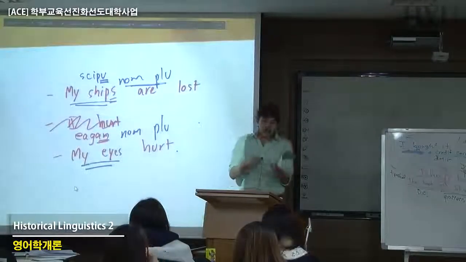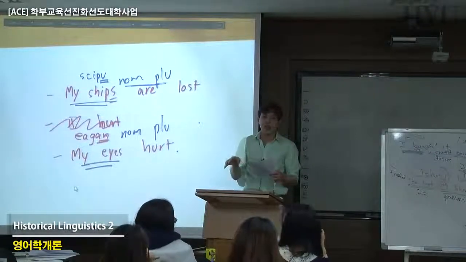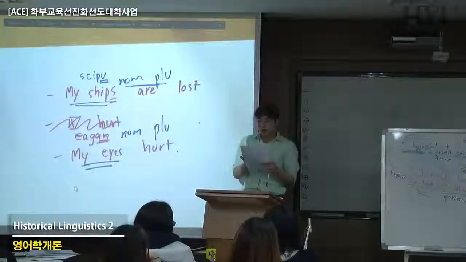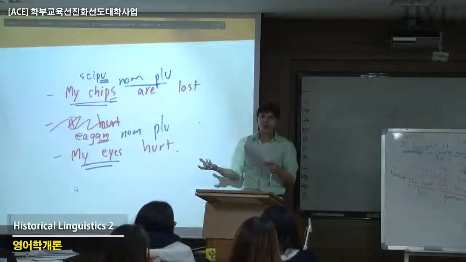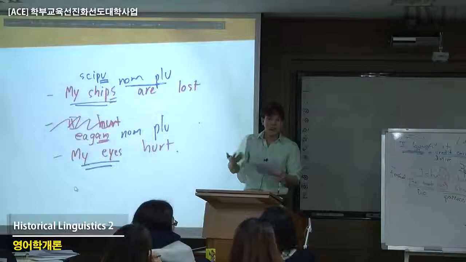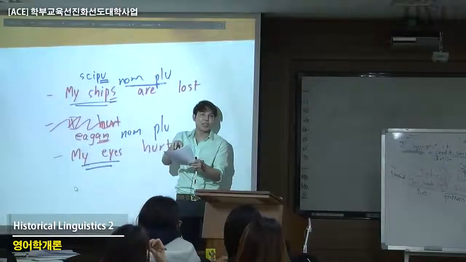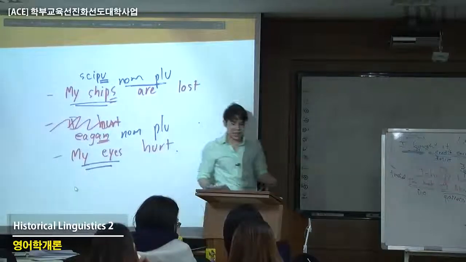But as non-native Old English speakers, I cannot tell. Eye is in the weak noun group because eye is weaker than a ship. I cannot say that. We only know it because we look at the endings and we just group the words with the same ending in the same group, like that.